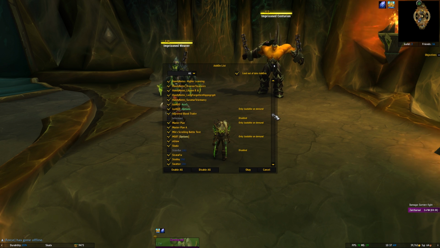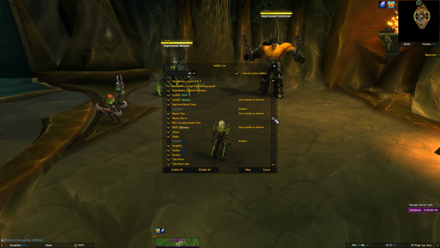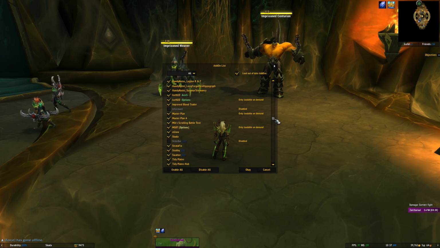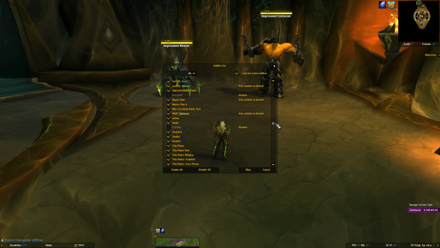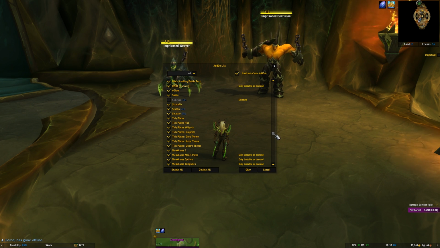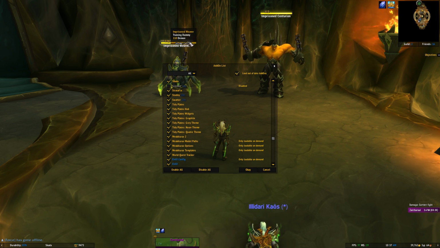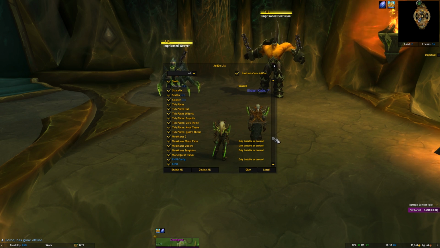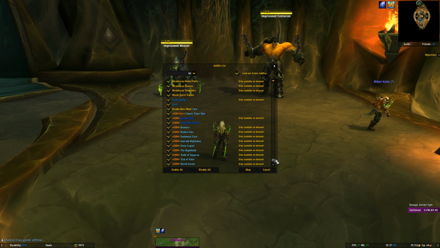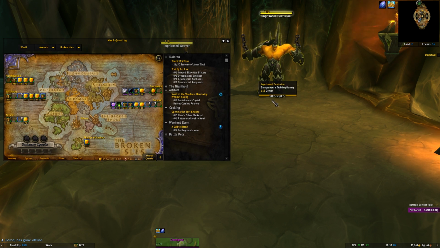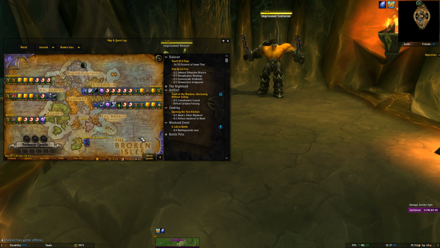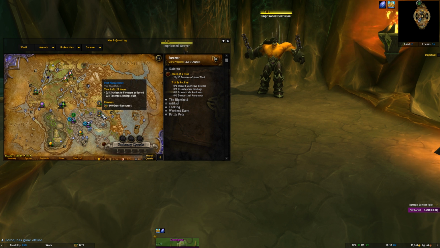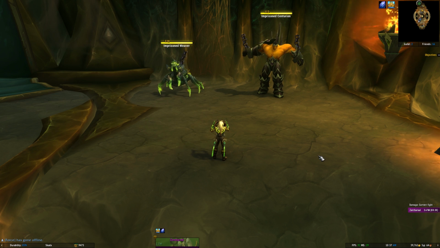IceHUD is an important one for this interface that I use, though. Scrolling battle text is also important. SCADA, it's nice. I use it. And I'll just go all the way down. Tidy Plates, those are my nameplates that you see there. And we get down to the bottom, we have DBM and OSWguild. And World Quest Tracker, which is what I use to see all of the world quests and how I can quickly be like, oh, hey, look, there's order hall resources over there. But essentially, those are all of the add-ons that I use.